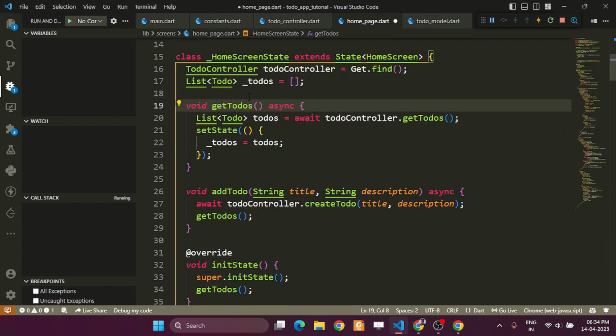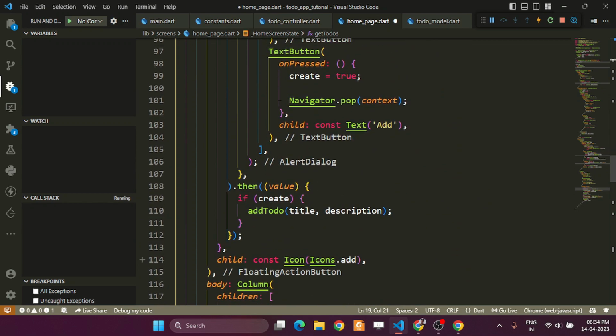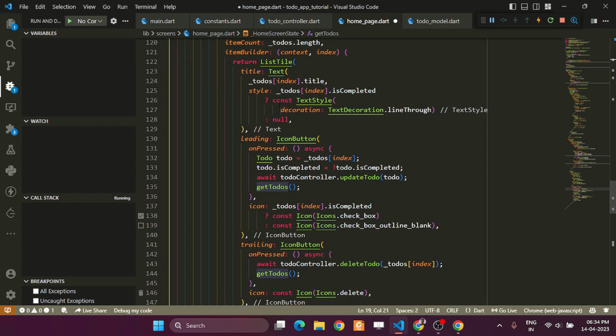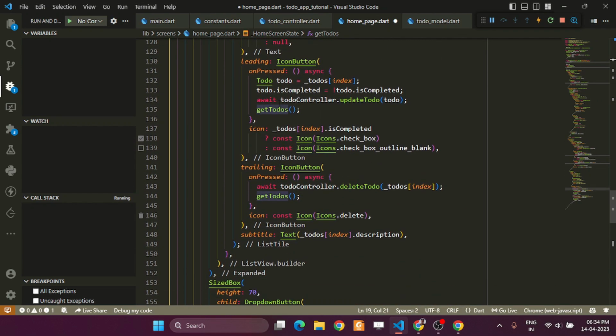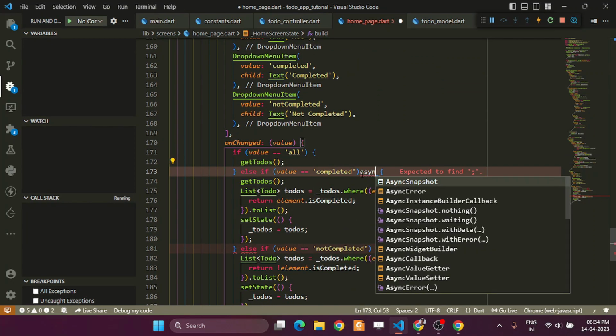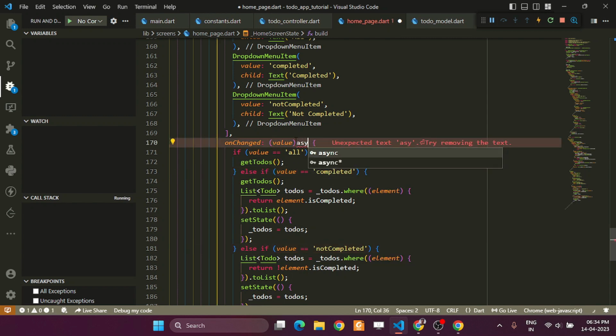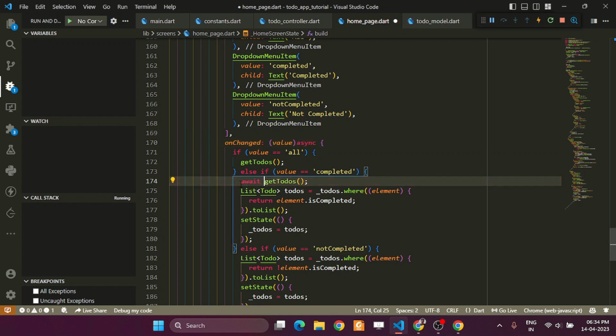It would be an asynchronous function, so Future void. Let's zoom out a little bit, and then going to the to-dos, we wrap it as async, wait here for get to-dos, and then filter our to-dos list.